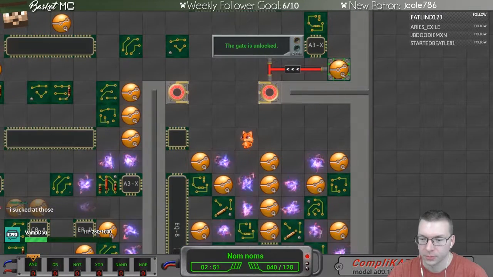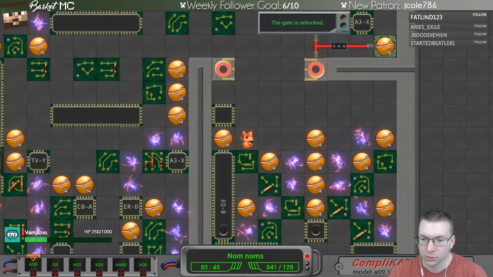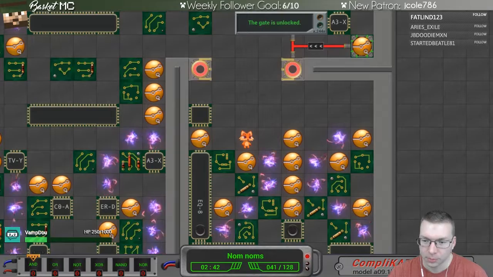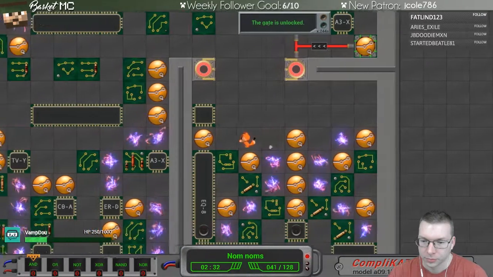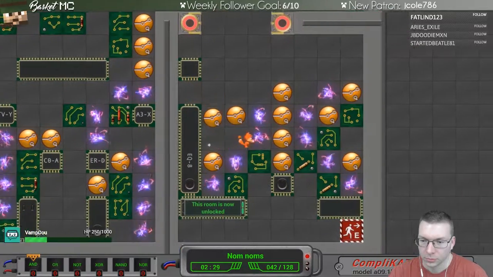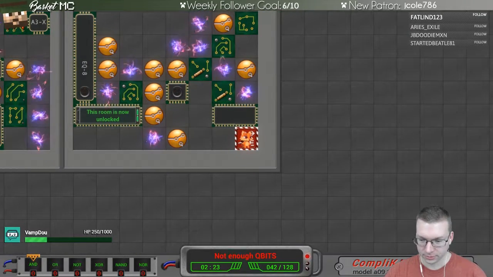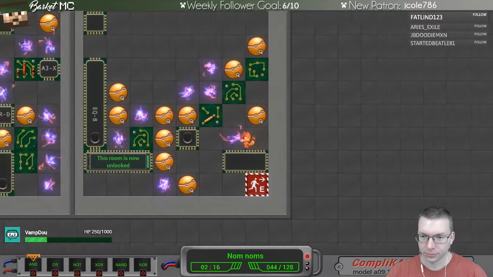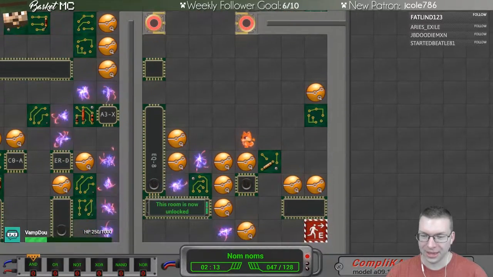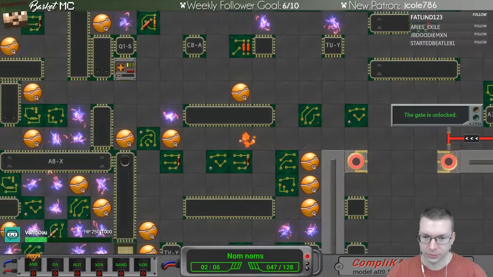So we don't want things to fall on our head. We can do this and push that over. So that's no longer as much of a problem. Run away! Not enough. What? Oh, no. Oh, there's also a timer, too. I guess you have to have enough of these. Do you have to have 128 to do it? Oh dear.